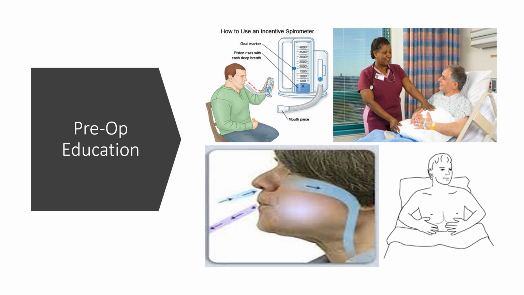As you can see, there's a marker there, and you can just bump it up and keep increasing. It's kind of like weightlifting or something. You just add a little bit more resistance each time, and you're helping those lungs stay good and expanded. Coughing: you want to teach coughing and deep breathing. Teach them to expel their secretions, cough up if they're coughing stuff up. Keep your lungs clear, and this can prevent a very serious complication called atelectasis.